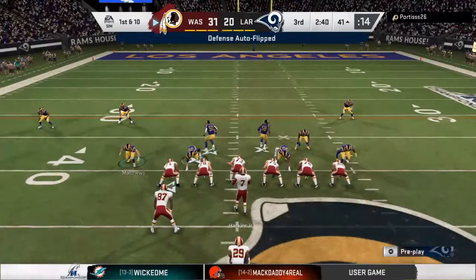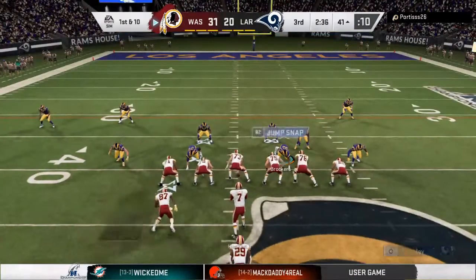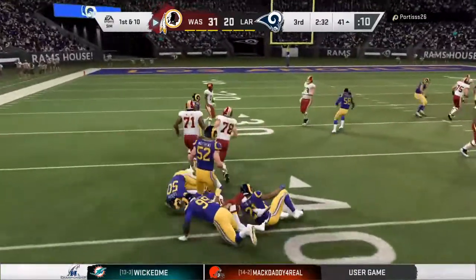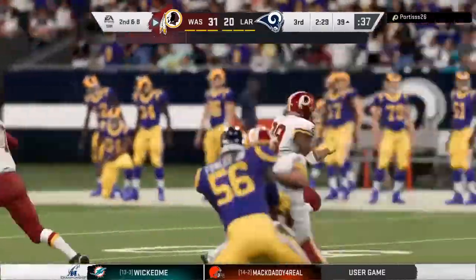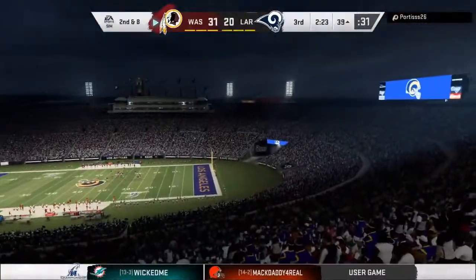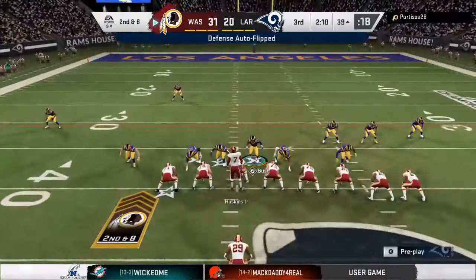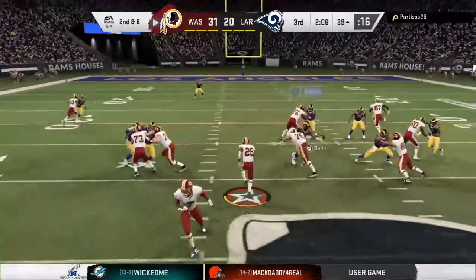So from Rams territory now, it's 1st and 10 at the 41. They'll hand it down to Geis. They'll fight forward for a couple down inside the 40. Well, we saw them there trying to get it to the outside, trying to get to the perimeter, but not a whole lot of room there. But there's got to be one positive to that. If you keep moving laterally, creases tend to develop as the game moves on, and they can run it back inside later. They stay on the ground.